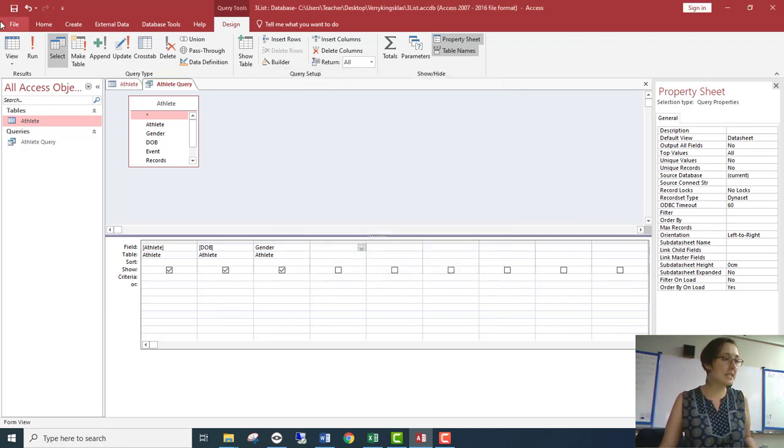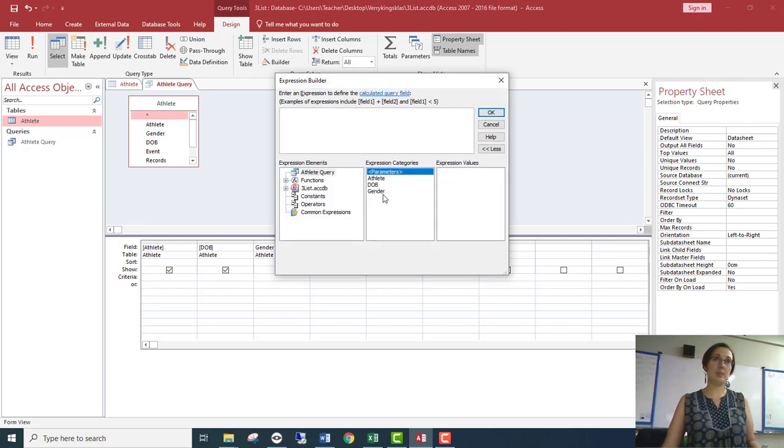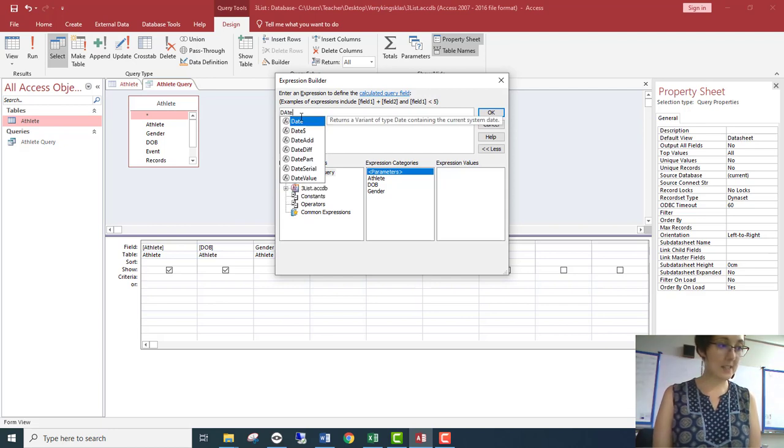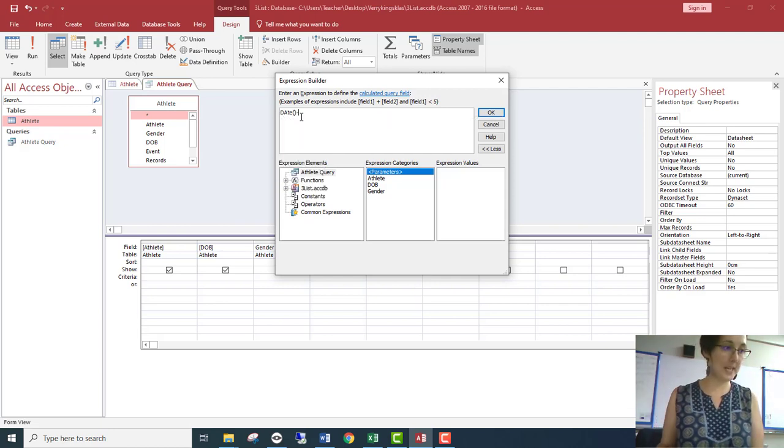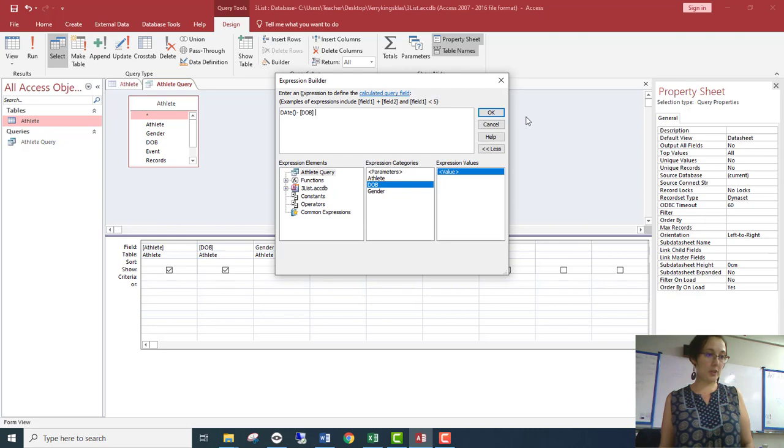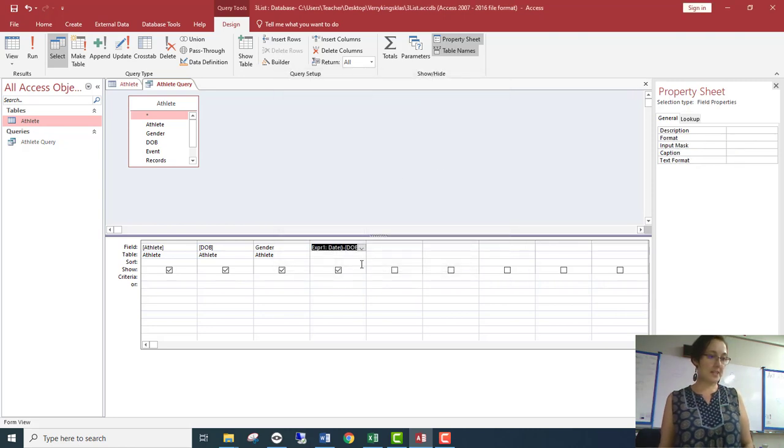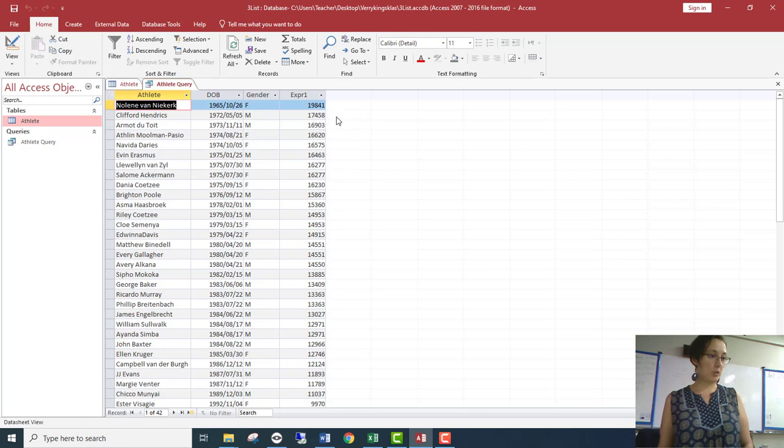Okay, only once I save, now gender will be available. See? So calculation is date, open bracket, close bracket, minus date of birth. And we can sort this descending to determine who the oldest is. Nolien van Niekerk. Got it? Okay.